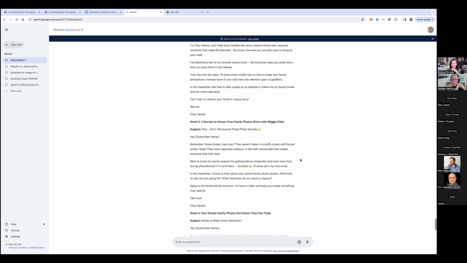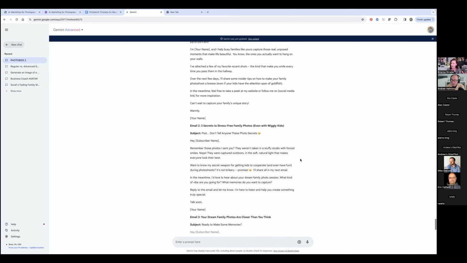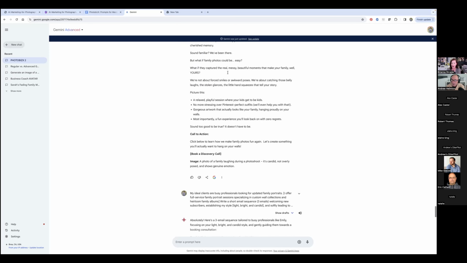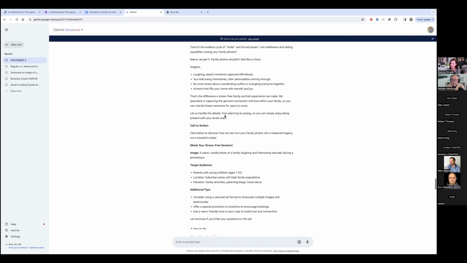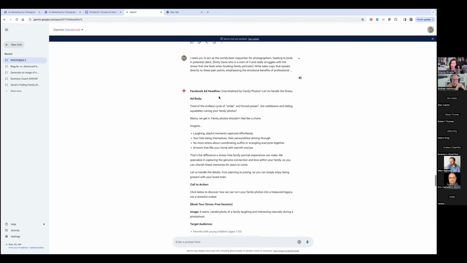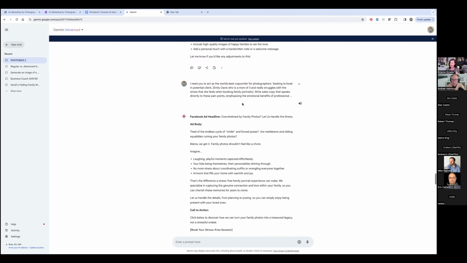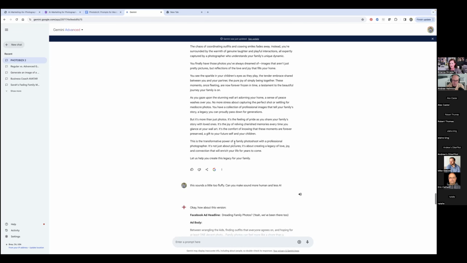Yeah, I don't think there's a default, but I would imagine, and I haven't attempted this, that when you're building this and you've got your avatar, and you're going into the part about the language that the person wants to hear, I would update that prompt to say, please use my tone, or remember my tone, which is more masculine, more straightforward, less fluffy. And then I would hope that it would keep your tone in mind as you go, because if it can remember your avatar, it should be able to remember your tone, right? When you ask it to. So that would be my guess.